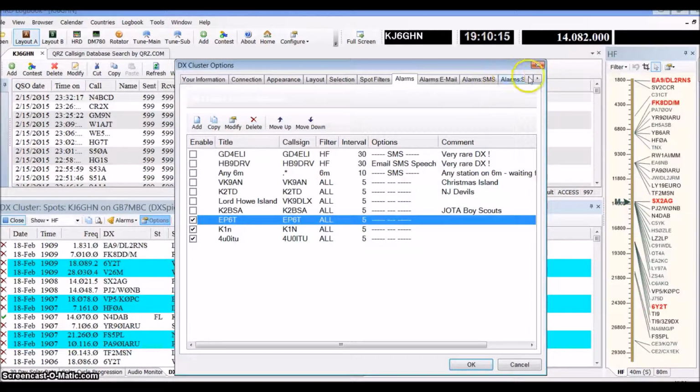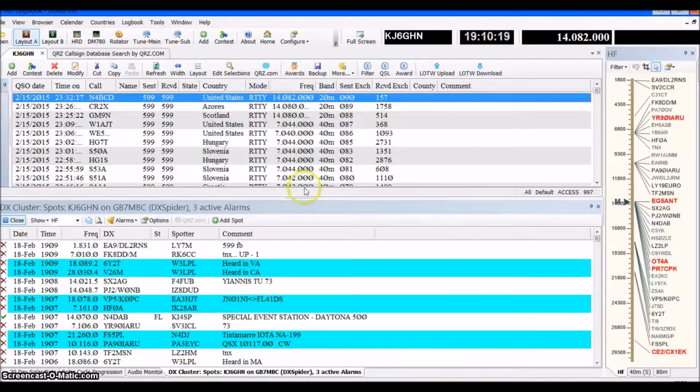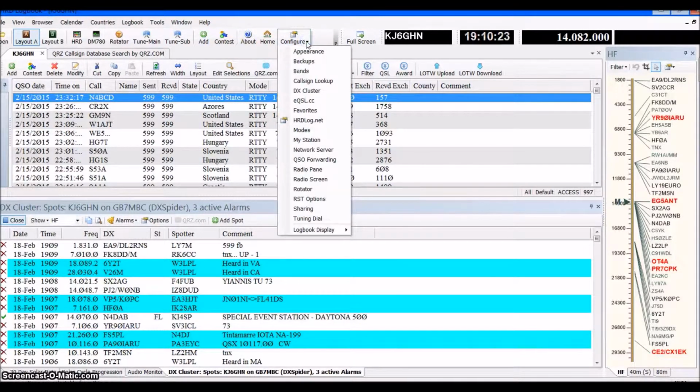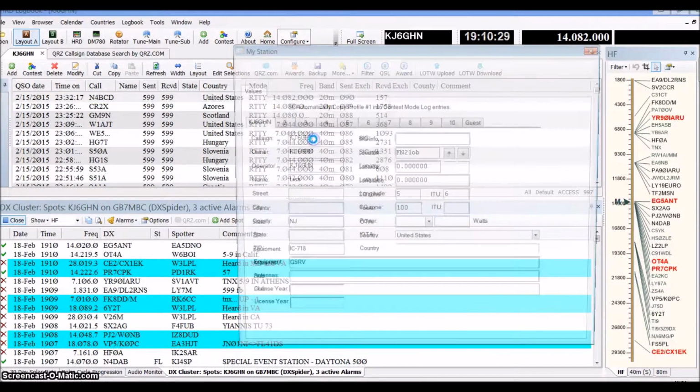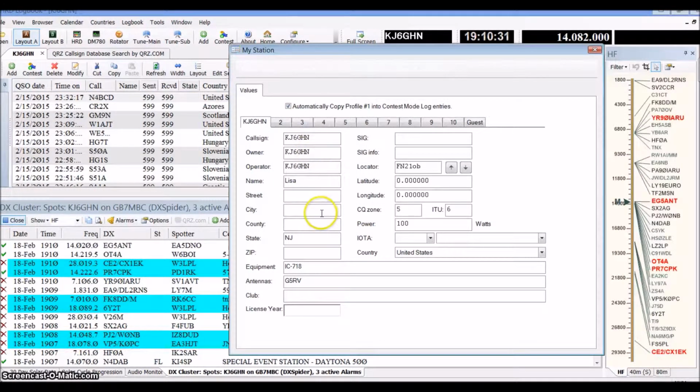It's really a nice feature to have. Let's see, let's go to configure. You can configure all your appearances, your DX clusters, station. I put my station information in there, what I have.